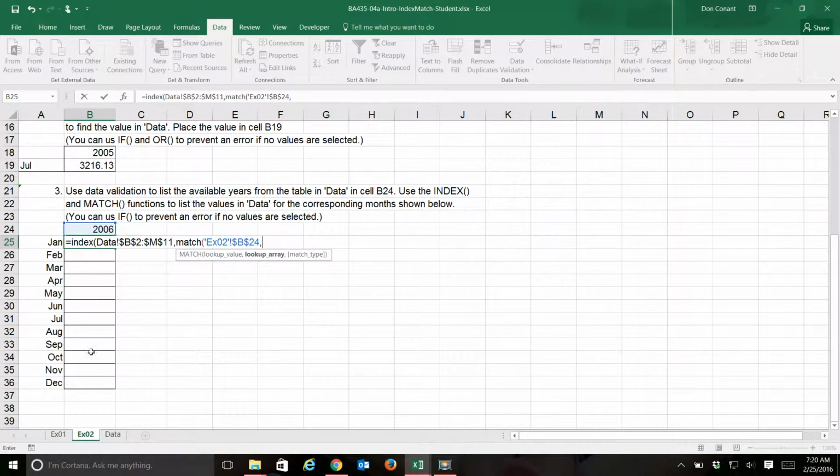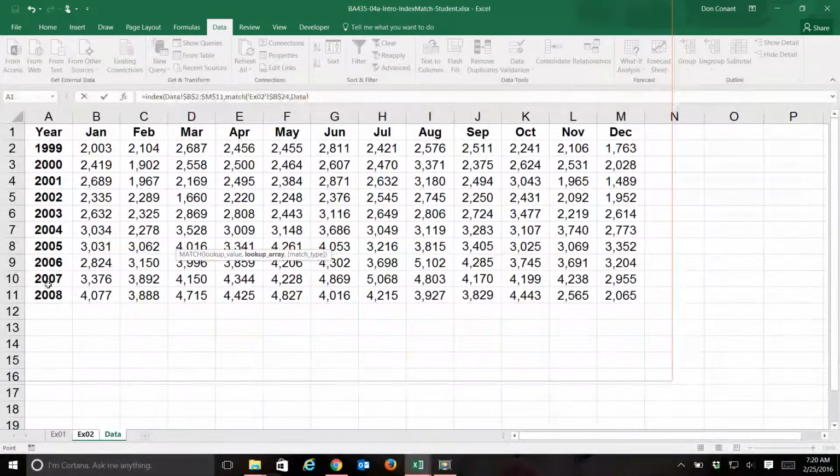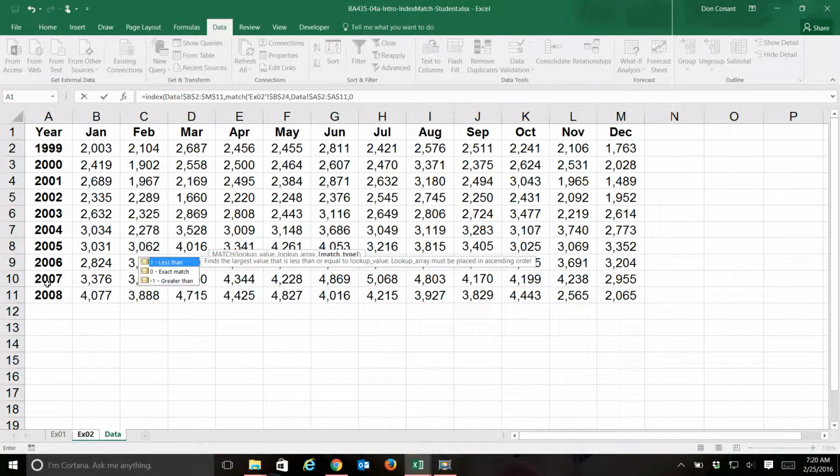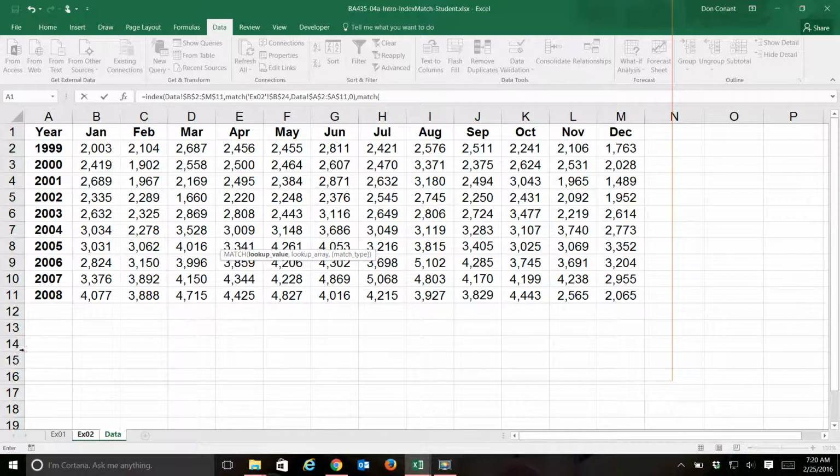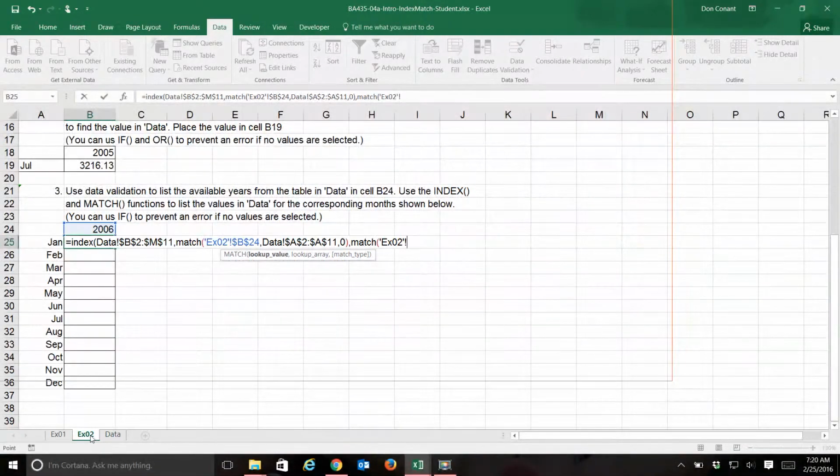We're going to find that value in our column of years here. We have to make that absolute. And an exact match, so we need a 0 there. Now the column, we'll use the match function to tell the index function what column we want. And in this case, we want the corresponding month.